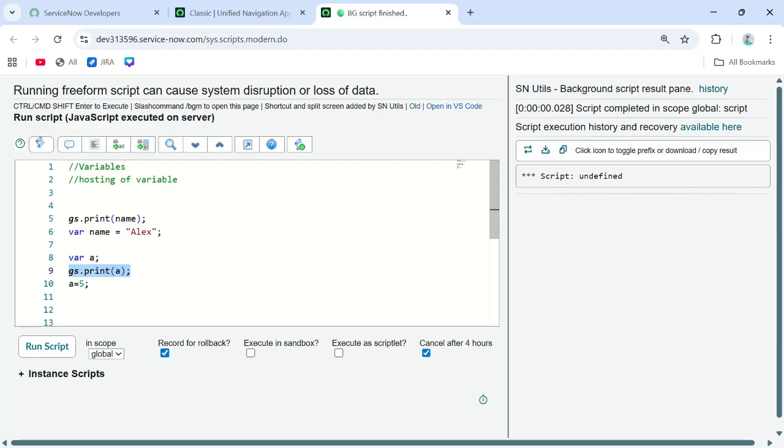So always be careful about the hoisting of a variable. You should initialize the variable first, then access it. This looks foolish, but people make such mistakes whenever they are writing 200 or 250 lines of code, because you have initialized but are accessing it before initialization. So at any point in time, if you are doing logging and you're getting undefined, you have to think that you have assigned later on and are accessing it before.